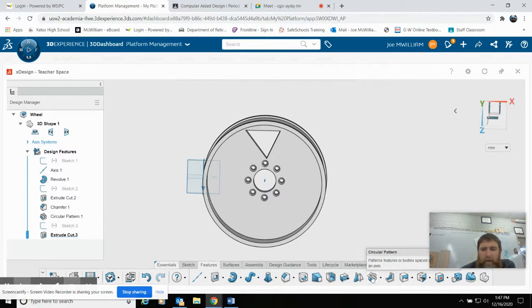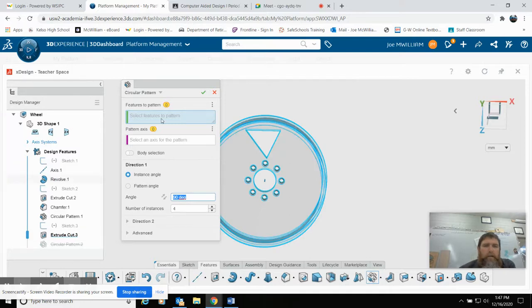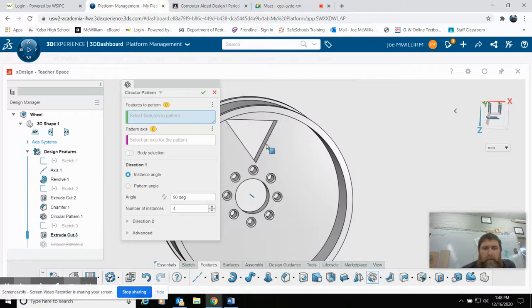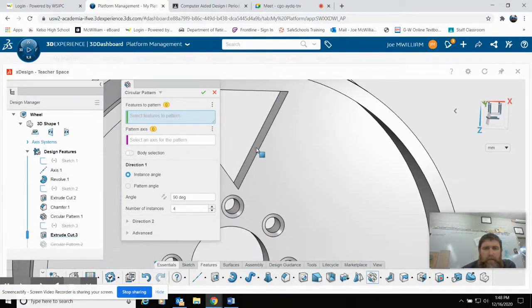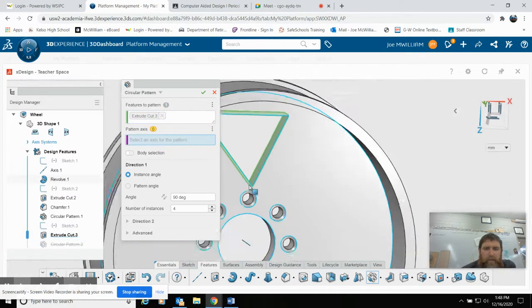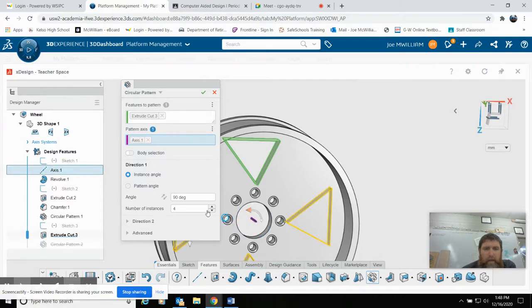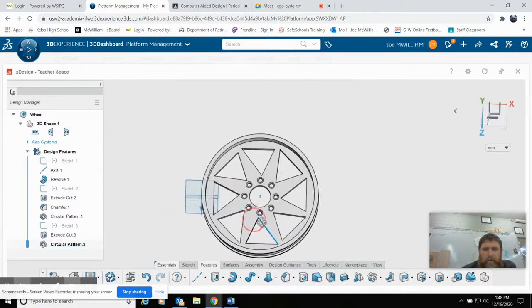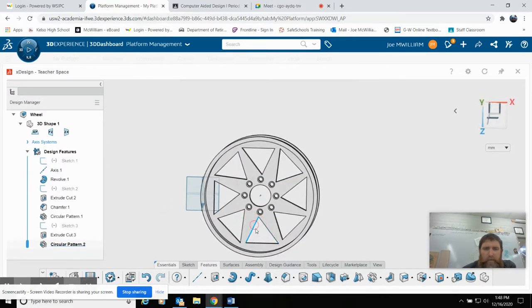Again, I'm going to go over here to my circular pattern. Features that I wish to pattern, let's rotate, I'll click on that. I have to zoom in a little bit. There we go. I want that. Axis, remember that axis is really important. I want to rotate it around that. And that's if we want 4. I don't want 4. I'm going to go to pattern angle. I'm going to change this to, let's see, can we fit 8? Yeah, it'll fit 8. I'm going to say okay. And now you can just see I've made me a custom aluminum rim.